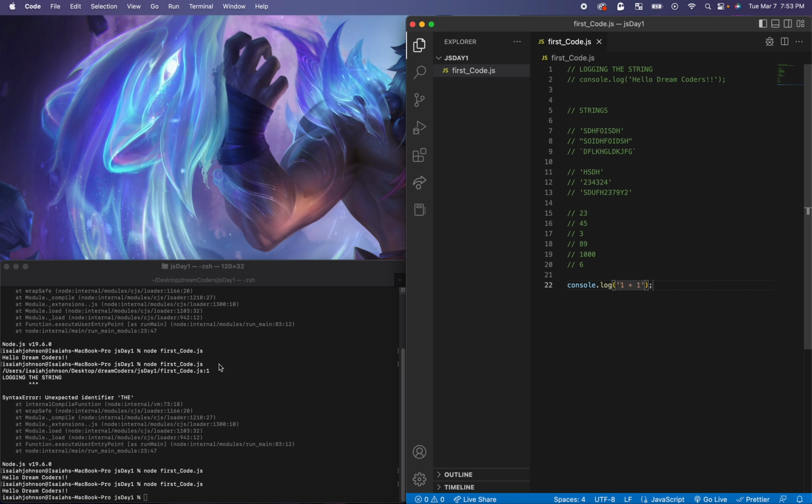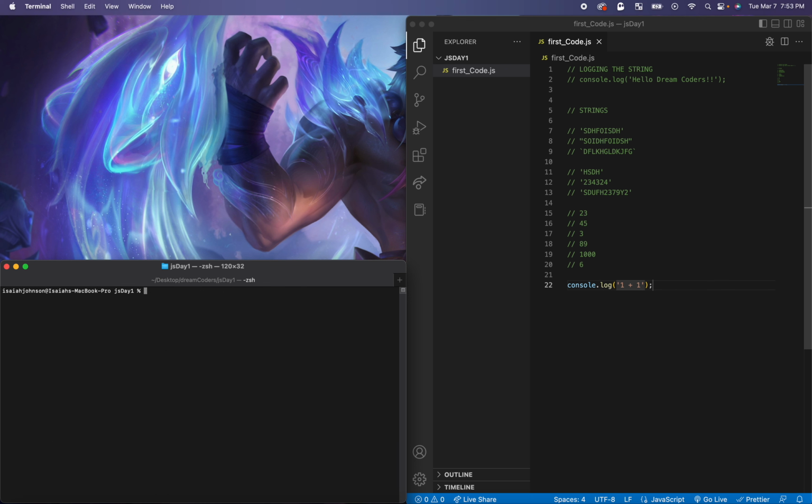Save it and run it. As you can see, it says 1 plus 1. A string is reading exactly what's inside of there, no more, no less. A string reads exactly what's inside of the quotation marks.